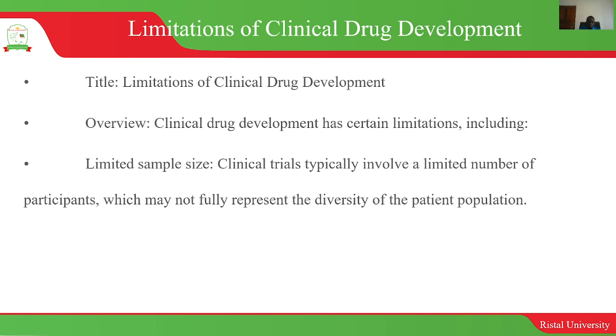Limitations of clinical drug development. We said the clinical drug development has certain limitations, including limited sample size sometimes. The clinical trials typically involve a limited number of participants, which may not fully represent the diversity of the patient population. You will get to know about sampling method and also how we approximate our sample to be able to be representative enough for the entire population. And this is exactly what this point is trying to say.